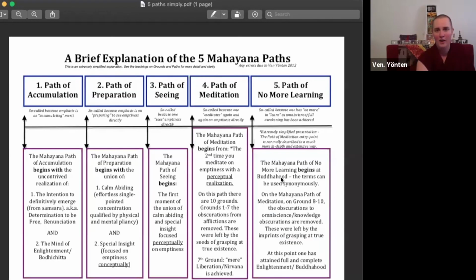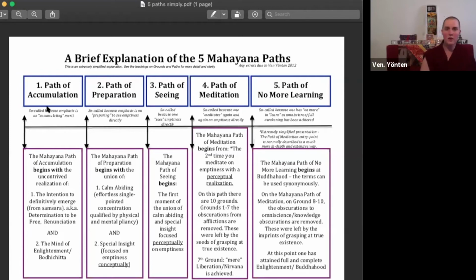Okay, so that kind of brings us to the path and how that all goes together. When you look at these 5 paths, you're basically looking at levels of ultimate truth and relative truth and practicing accordingly. In the beginning, you're mostly accumulating related to the relative. Then with the path of preparation, you're bringing the relative and the ultimate together, and it's still conceptual. Then once you've repeated that enough, it becomes perceptual and direct. You repeat that perceptual direct understanding through the path of meditation and arrive at the path of no more learning.